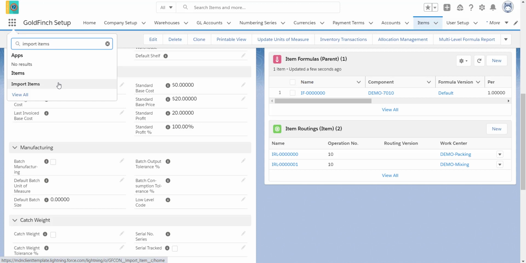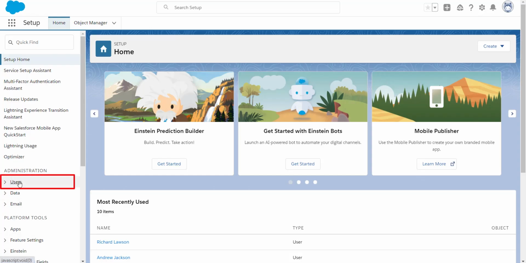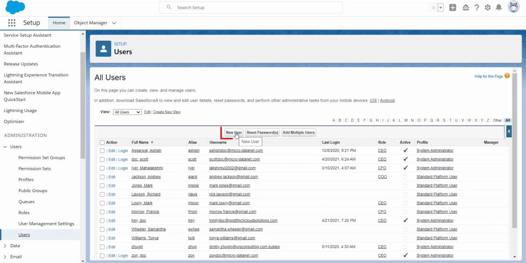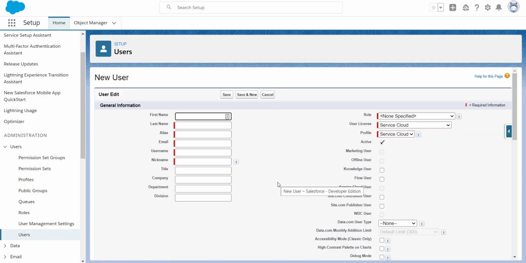To set up users and assign permissions, click Setup. Go to Users, click on New User. Enter the user details such as name, email address, company, and so on.